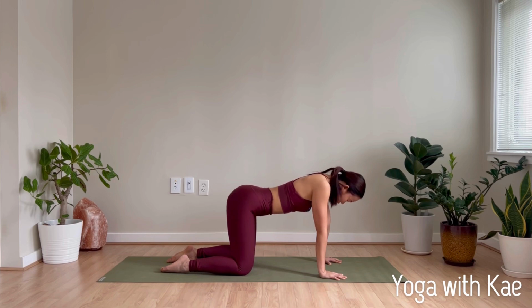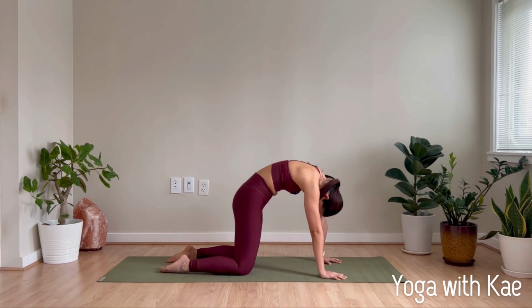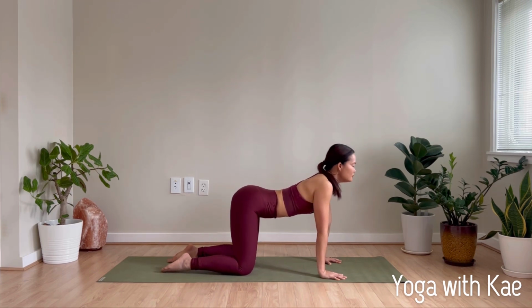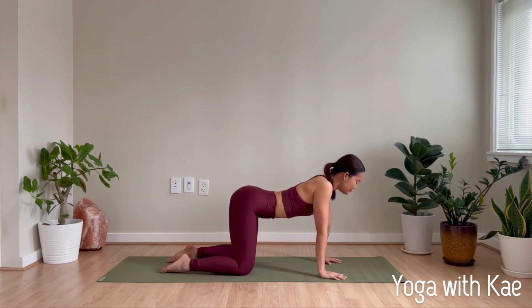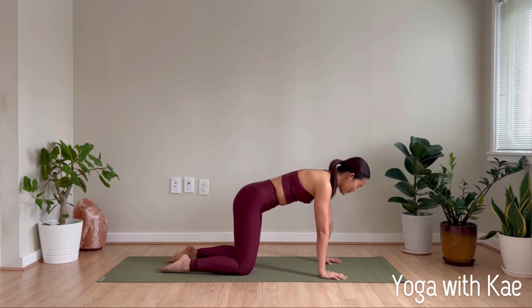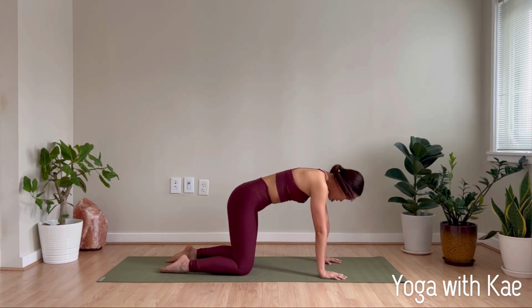Deep inhale. And exhale, round. Deep inhale. And exhale, round. One more time, deep inhale. Exhale, round your back, chin to your chest. Back to neutral.